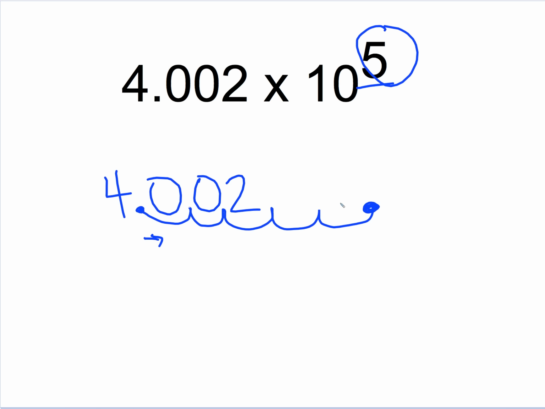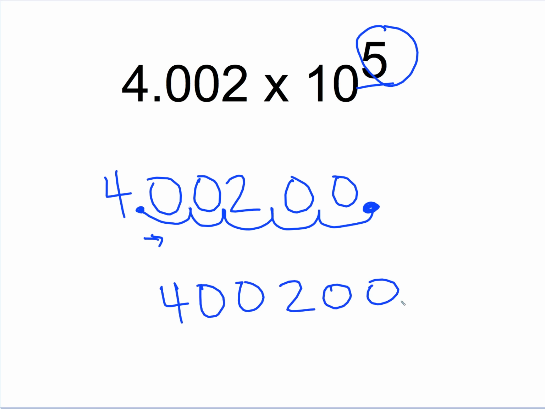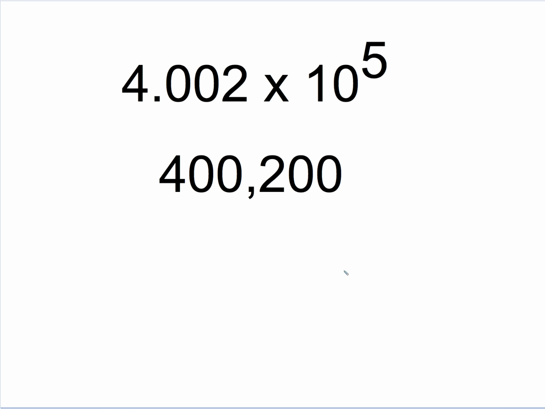Now I've got 2 empty spaces here, so remember you're going to use zeros as your placeholders. So my new number is 400200. Decimal point is at the end, but since it's at the end, you don't have to write it. But I do have to add in my commas. So remember, you start at the right and count 1, 2, 3 places, put a comma, 1, 2, 3. We don't need any more commas, so this number is 400,200. They mean the same thing. This is scientific, this is standard.